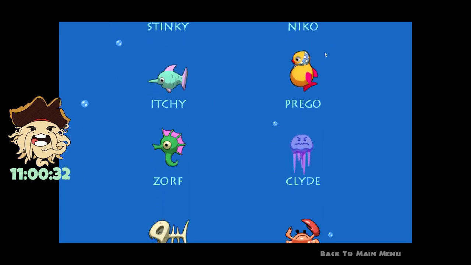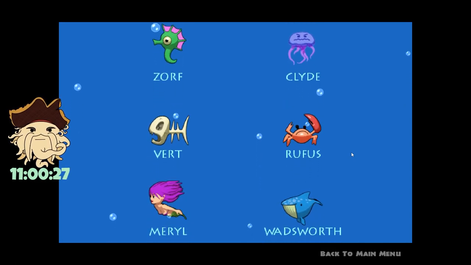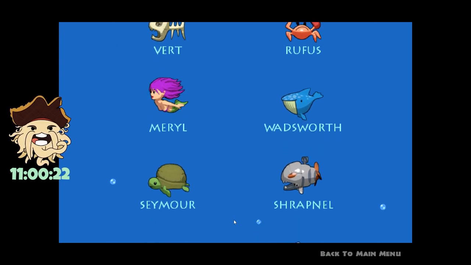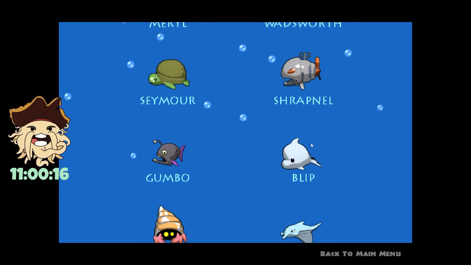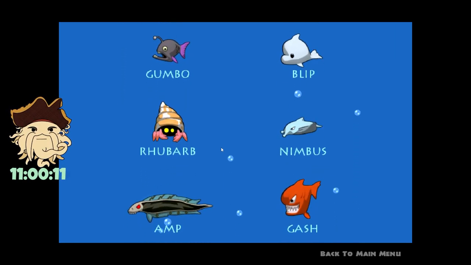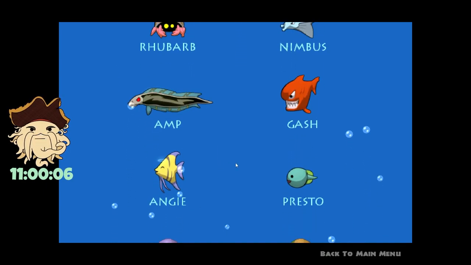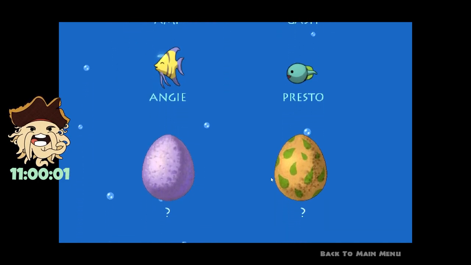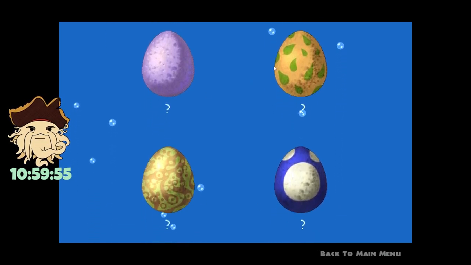Zorf, Clyde, Itchy, Stinky, Nico, Vert, Rufus, Merrill, Wadsworth, Seymour, Shrapnel, Blip, Gumbo, Rhubarb, oh, that's cute, Nimbus, Amp, Gash, Angie, and Presto. That's cute. I like that. Aww. Aww. Aww. That must be those four other levels.